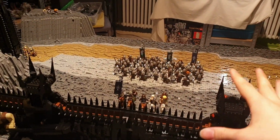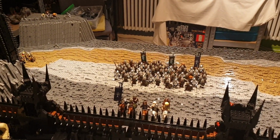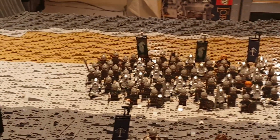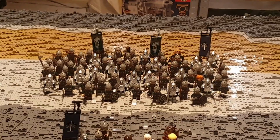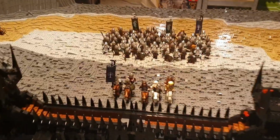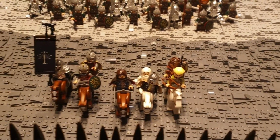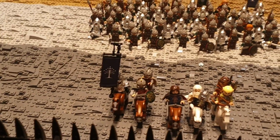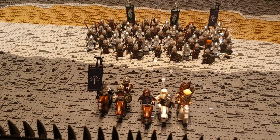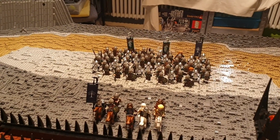So I just set up all of my Gondor and Rohan minifigures. The entire army is looking amazing so far. I got all of the characters mixed up right there. So that's definitely an amazing army with those banners as well. And in front of the army, of course, we got Aragorn, Legolas and Gimli, Pippin and Gandalf, Éomer and Merry, and then, of course, the remaining Gondor soldier right over there with the banner of Gondor. So definitely an amazing minifigure selection in front of the Black Gate.